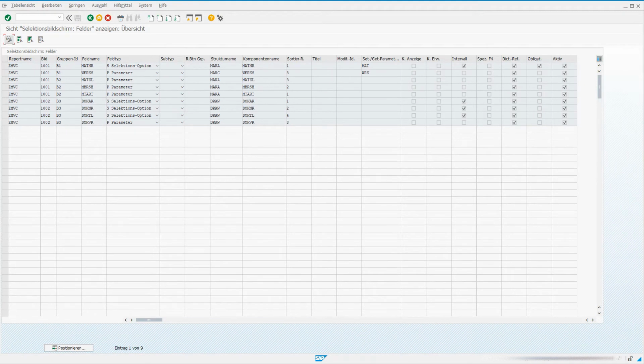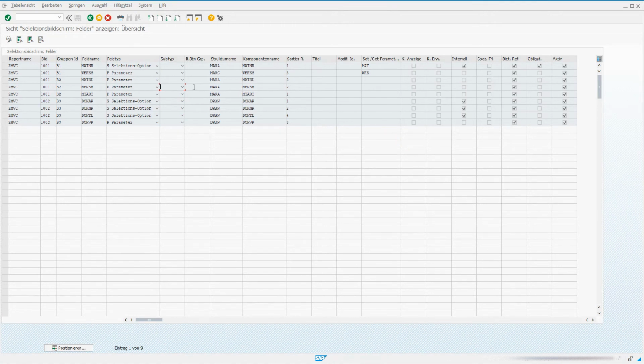Here we now have the freedom to fill the different groups within registers with the respective fields. It is possible to differentiate between parameters and select options, as well as between checkboxes and radio buttons when using the parameter type. The typing of the individual fields is done using the two marked columns. The designation of the individual fields is done using a possible dictionary reference, or can also be entered and translated manually.